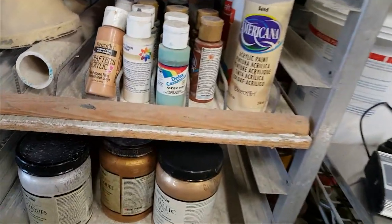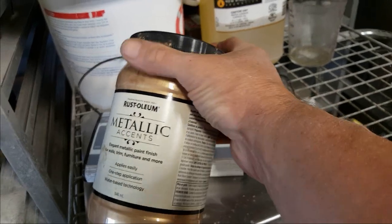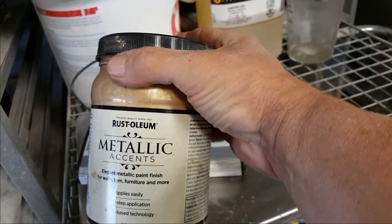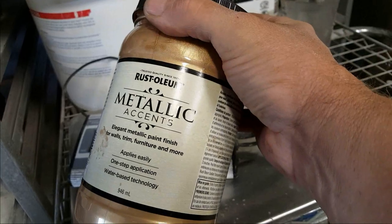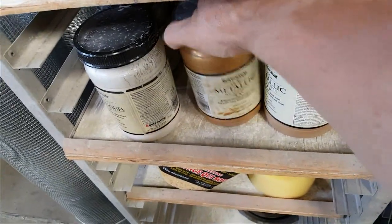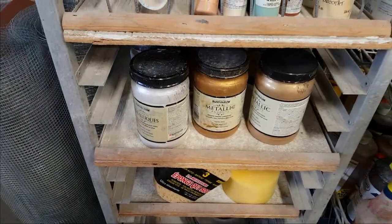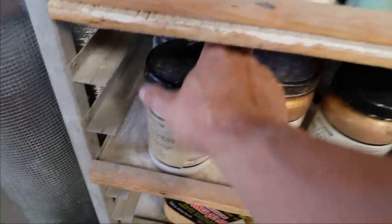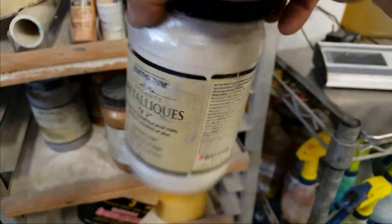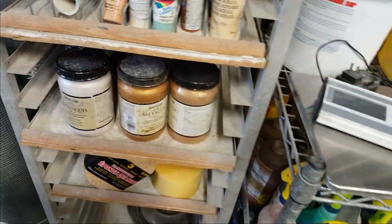Here's one I've shown before. I use these a lot, and that's this brand here from Rust-Oleum. That's the gold base that I use, I've shown you with my Buddhas, I use a ton. I've got a soft gold, there's also a brilliant gold, and then a silver and a champagne, which is actually another kind of silver as well. They're really good. They hold up super well. They're really thick. A little bit costly, but a little goes a long way with those.